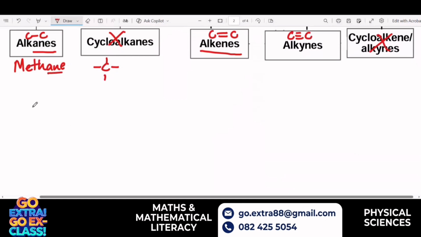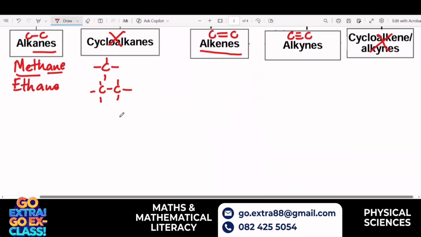That is an alkane. So the following name is going to be called ethane. The word "eth" means two. The word "meth" means one. So if you say ethane, that means the compound is going to have two carbons like this. But remember, each carbon has 4 covalent bonds. So this is how ethane is going to look.